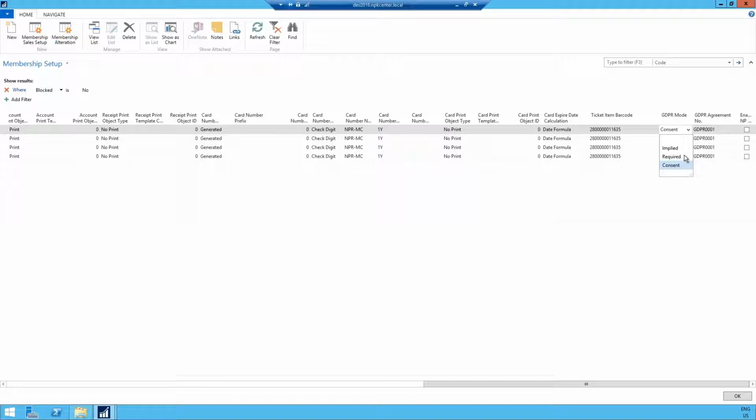Okay, so under the GDPR approval states, we have four states. The first is pending. Pending means that a member needs to give their consent but has not yet done so. We have the state accepted, which means that the member has accepted the terms. Rejected means that the member has rejected the terms. And then finally delegated to guardian. This means that the member has delegated the consent to the member designated as guardian.